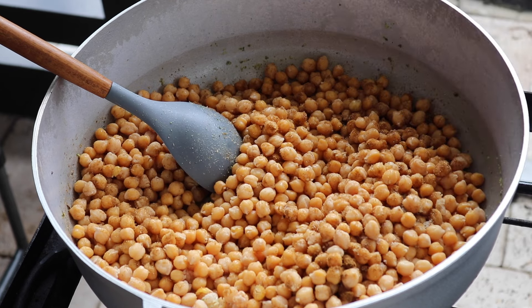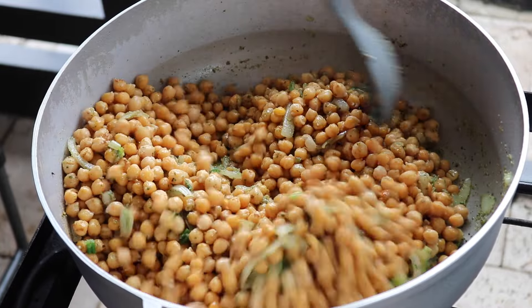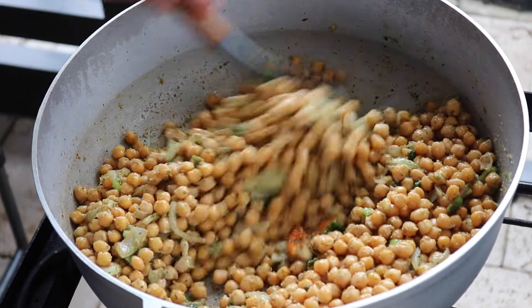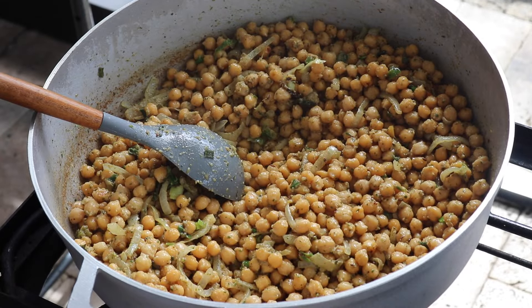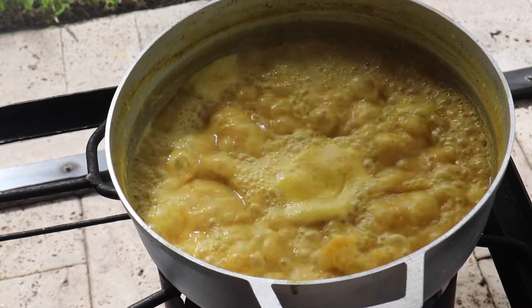Once all those seasonings fry up well for the fried chana, it's time to add in the boiled chickpeas or chana. I soaked and boiled these until they were tender, but of course you can use canned ones. I'm also going to season it with some all-purpose seasoning, salt, and roasted ground cumin or jeera. If you wanted, you can add a little masala, some tomato paste, or a sazon packet to give it a nice color — all optional and up to your taste. I'm adding in a couple tablespoons of water to allow all the ingredients to melt up and bind with the chana. Since it was parboiled, it's already cooked — you just have to fry it up, so it's very quick.